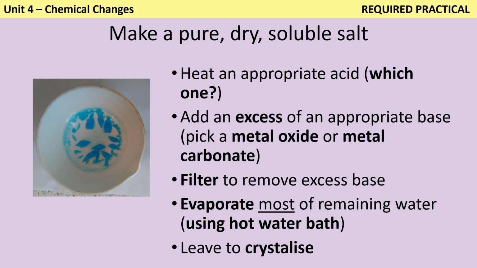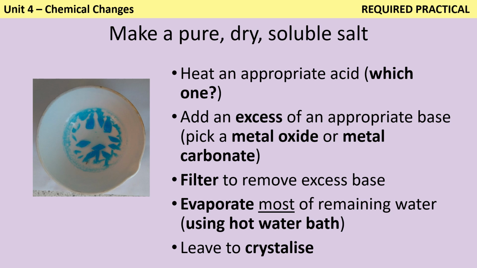If I was using copper carbonate, I would also see that the bubbling that's produced when the carbon dioxide is released would have stopped. But that wouldn't be the case for the metal oxide, because metal oxides are just going to produce a salt and water, so there's no bubbling to see. Then we need to get rid of that leftover powder, so that's the point at which we filter the mixture.